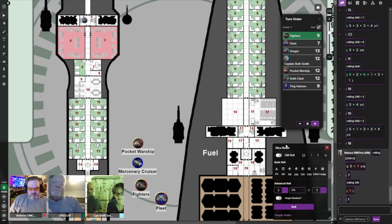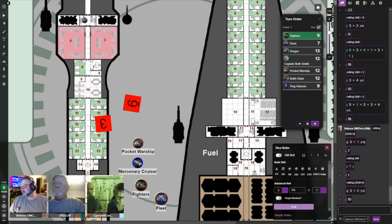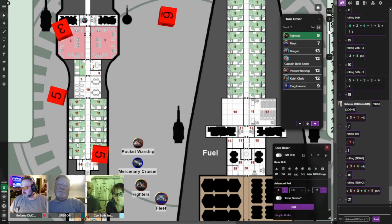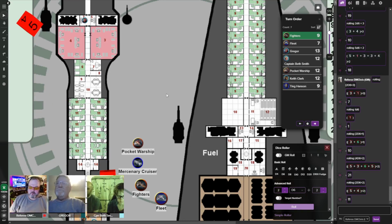The two fighters are going to attempt a strafing run. The one that is on fire only has a +1 because he's got problems, and he still hits. Wow, I'm kind of impressed with him. 4D. What are we going to do with this Aslan slaver when we get done? 21. Wow. Okay, so your armor is 14, so your ship takes another 7 points to the hull. It wasn't enough to do anything critical. Over the comms you can hear this guy yelling and roaring like he did some great victory. The other guy hits as well with a +3.